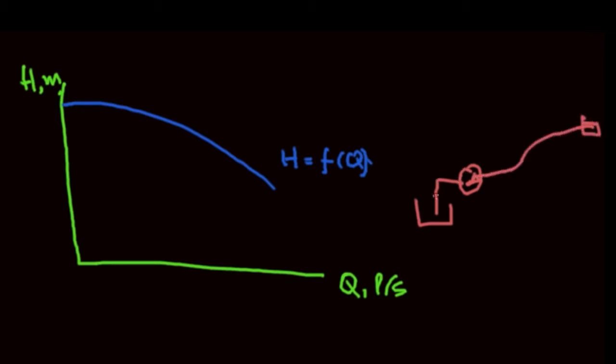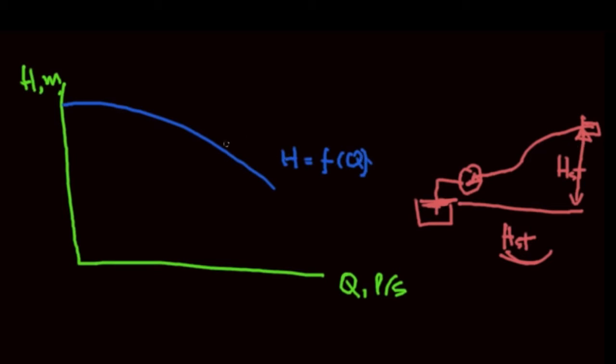The total pump dynamic head, or the pumping head, would be the static or geodetic head plus the head losses. What is the static or geodetic head? It is the elevation difference between the water level here and the discharge point. For the water level at the intake, we take the minimum level of water because the water level fluctuates. This is the geodetic head or static head that the pump must overcome. So that's the minimum head or pressure, even for a zero flow.